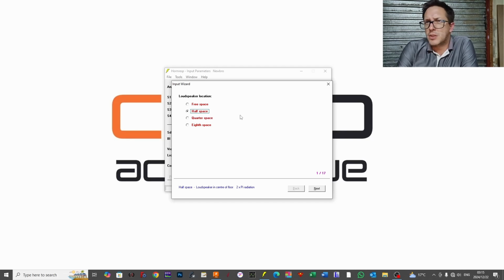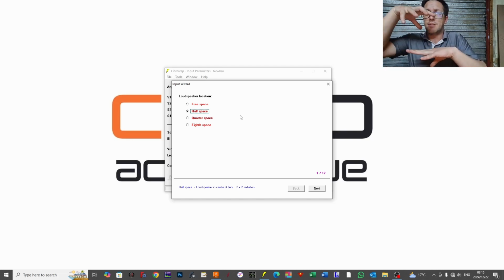Quarter space, just to explain it to you quickly, if you were to imagine the speaker now up against the floor, like with half space, but up against this rear wall, that in fact would be quarter space. Essentially the difference now is with half space, we have, rather than sound radiating in a full 360-degree pattern, a half space can only allow that speaker's radiating energy to go in like 180 degrees.